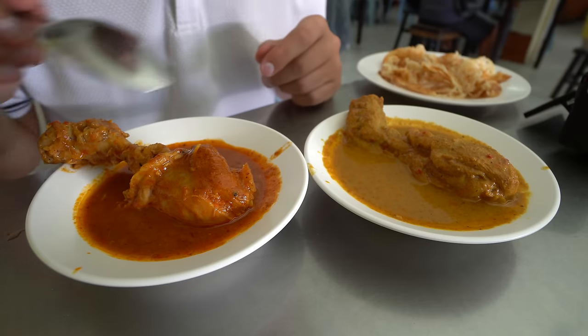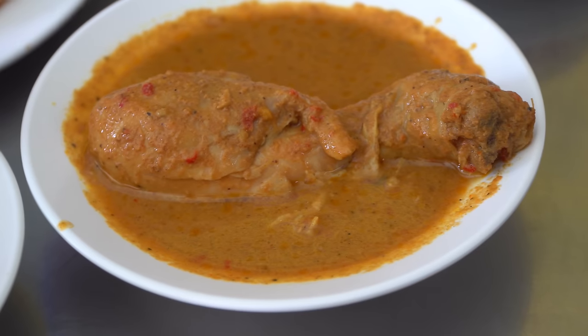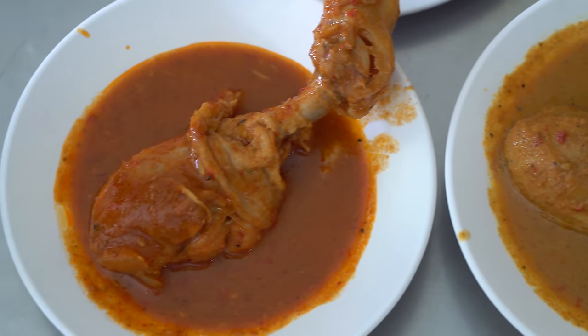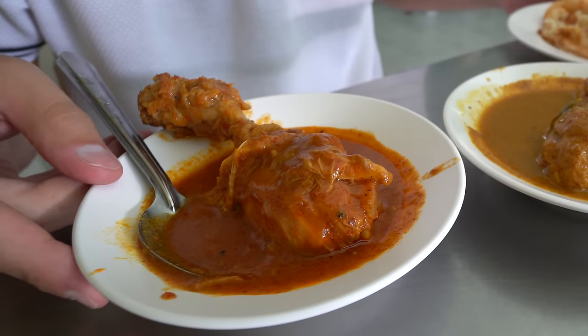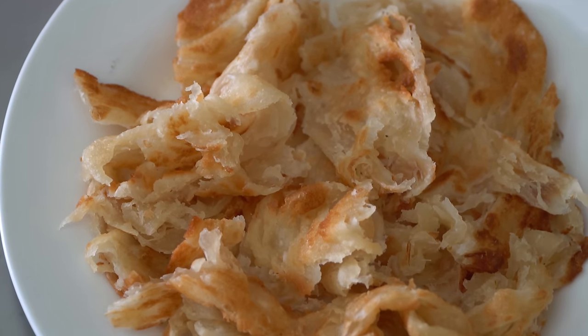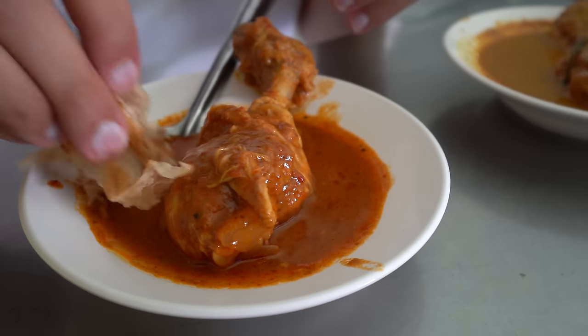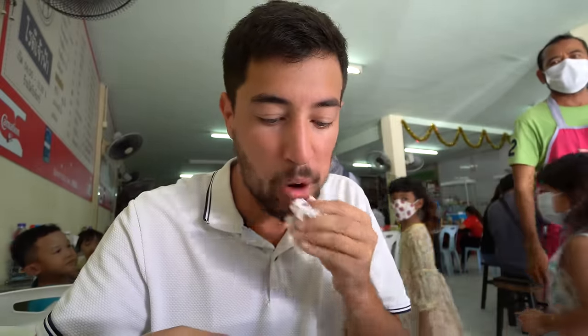Here comes the rest of the food. They brought me out another curry — this one is more of a yellow, rich looking curry and you can see the influence from the Indian subcontinent. And then over here we've got what you really need to order when you come here: the masaman curry. This just looks so good and those two drumsticks are absolutely beautiful. You've got to eat it with the roti which we saw her making fresh — super crispy, chopped up nice and flaky. I give it a little dip and try to pull some of that chicken off — that is effortless.